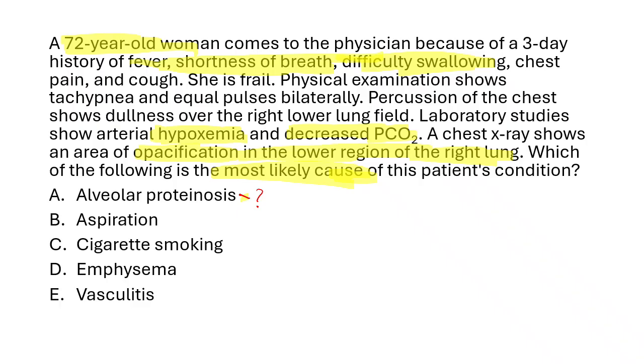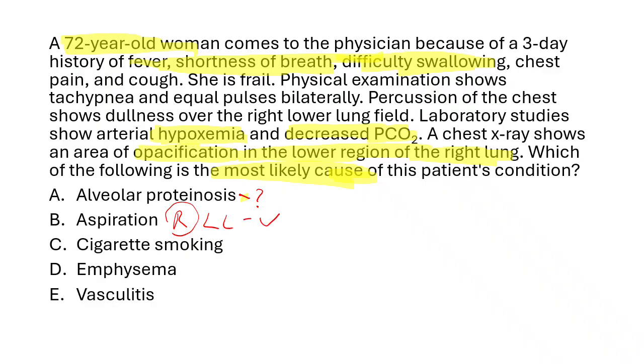B, aspiration. I know when people choke on something, it usually ends up in that right lower lung. If they swallow it, it goes to their stomach, I hope. But yeah, that could be what's going on here. That kind of lines up with everything else we're seeing. So I'm liking that so far.